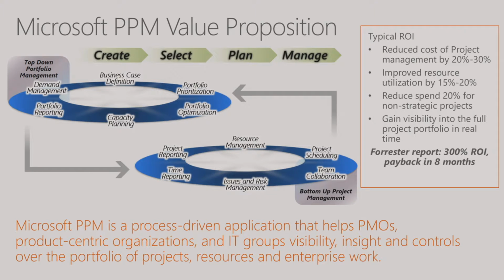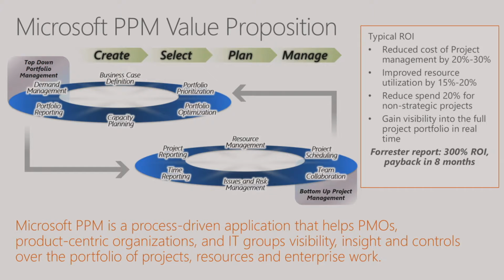The third one is reducing your spend on non-strategic projects. This actually gets to everything on the top left. Project Online provides an intake and demand management module that allows you to actually capture all your requests, rate, rank, and score those requests, and then start to determine what the right work is to do. Analysts will tell you it's 50% about making decisions on the investments you make and 50% on delivery. If you decide on the wrong projects, even if you execute well, you're not bringing value to the business. So if I've got a $20 million portfolio and I realize that 20% of that is non-strategic, I can immediately remove that. And then I'm saving several $1 million by not doing projects that don't align with our business strategy. It's having that visibility and transparency up front. That's what a lot of organizations like.